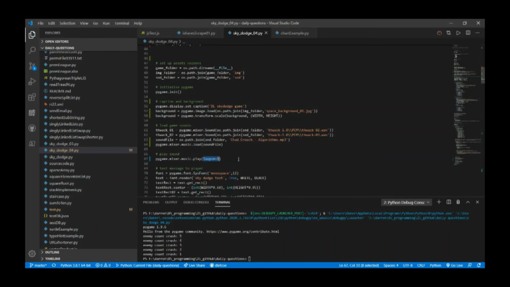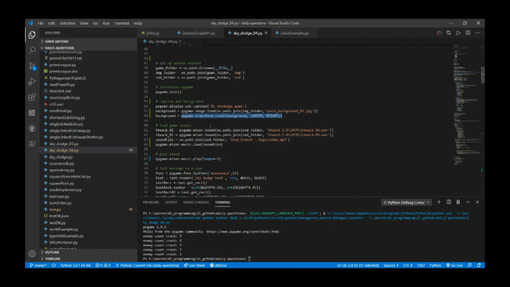And for the actual image, whereas it's over here, background, we just do pygame.image.load. And then we do the same os.path.join, and we navigate towards this space background.jpg file. And the one other thing that we have to do, because it doesn't fit into the height and the width, is if we didn't set it using this transform.scale, we'd have an image that's smaller than the rectangle that we actually set for the game, so we don't want to do that.